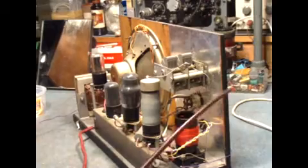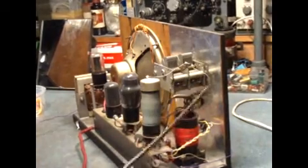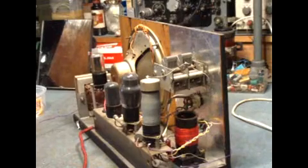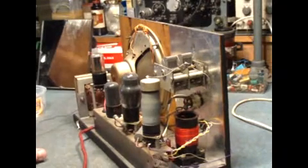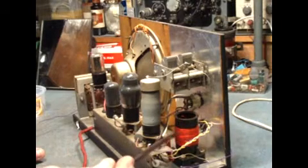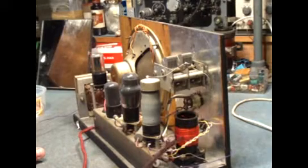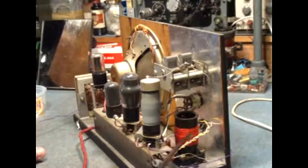Right, the construction is quite simple. It's two pieces of plywood covered with tin foil to act as a sort of earth return and chassis. There's a tuning coil here, home wound, primary tuning coil, about 35 turns of wire for medium wave, overwound with about 10 for aerial coupling.